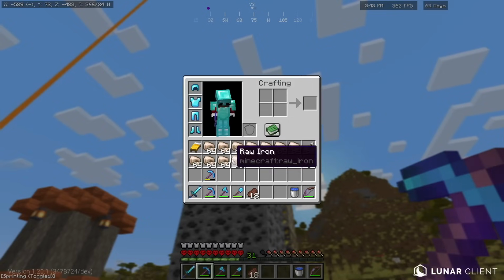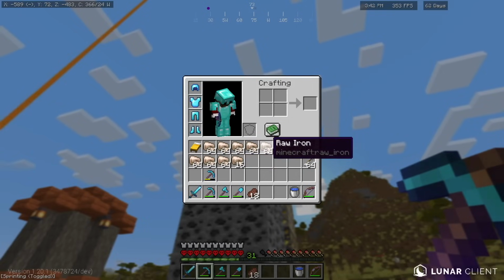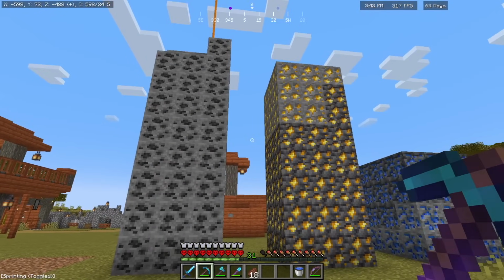Okay, we got almost half an inventory of iron. I was thinking I was going to get a little bit more, but this is more than enough iron than I'm going to need. But I still got these 4 things to tackle, so let's go ahead and do that.